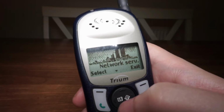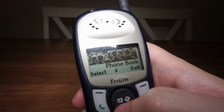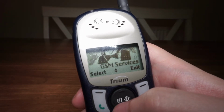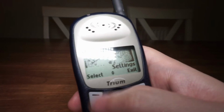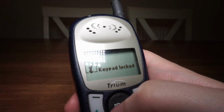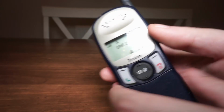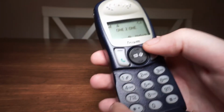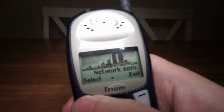Alerts, we'll come back to that. So it's the main menu. Network services, voicemail, phone book, messages, calls and times, GSM services, broadcast settings. Let's see what we got in here. Oh, I didn't actually mean to do that. That's a lock of the keypad. So it's not really locking it so that no one can get onto your phone. It's just, I believe, so that you can't accidentally press buttons when it's in your pocket. That's it unlocked.